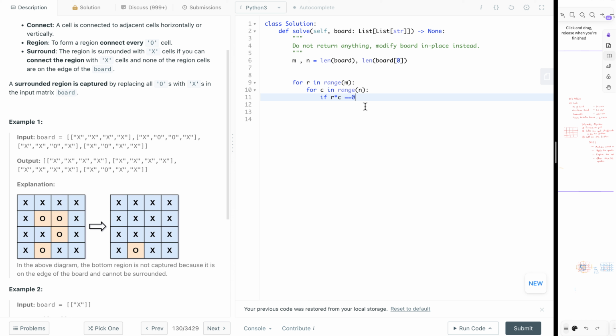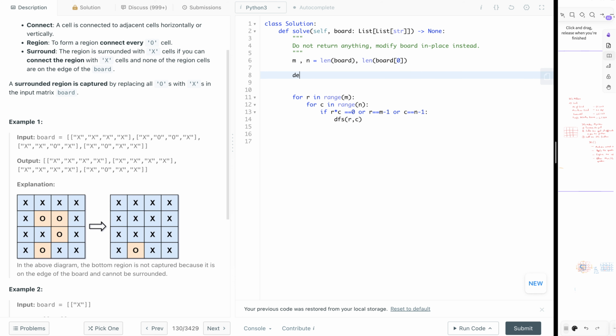So I'm taking 0 for the top and left boundary, and for traversing the bottom I'm taking m minus 1, and for traversing the right edge I'm taking the column value n minus 1, and inside this I'm going to explore all these cells starting from these four edges.